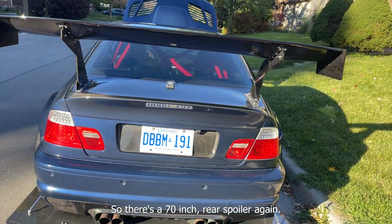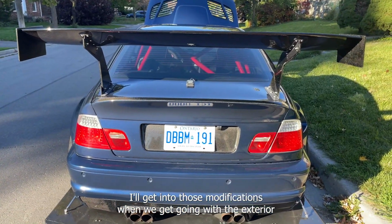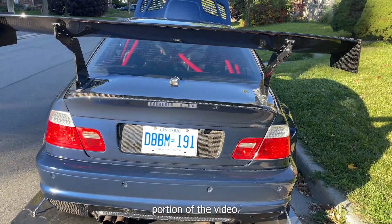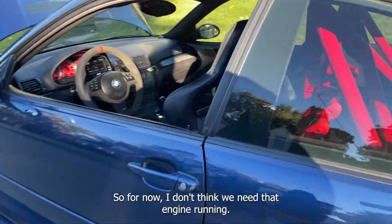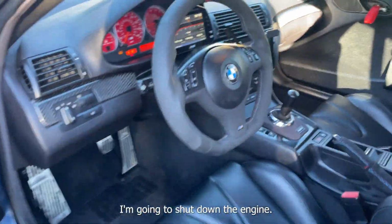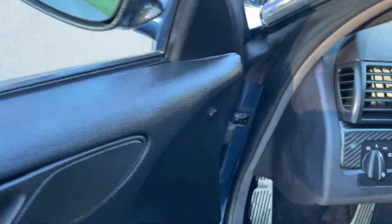So there's the 70-inch rear spoiler. Again, I'll get into those modifications when we get going with the exterior portion of the video. So for now, I don't think we need that engine running. I'm going to shut down the engine. And we'll leave the key in place.